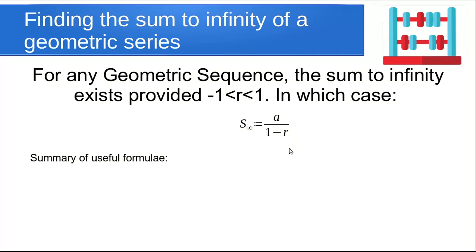Okay, so let's have a look at the useful formulae we need for the next few questions, because we're going to go straight into the example questions here. The useful formulae are: an is ar to the n minus 1. That's the formula for the nth term. We've got Sn is a times 1 minus r to the n over 1 minus r. That's the formula for the sum of n terms. And finally, we've got the sum to infinity, which is just a over 1 minus r. Okay, we're going to be using all those formulae in the next 3 questions. Let's have a look at them now.